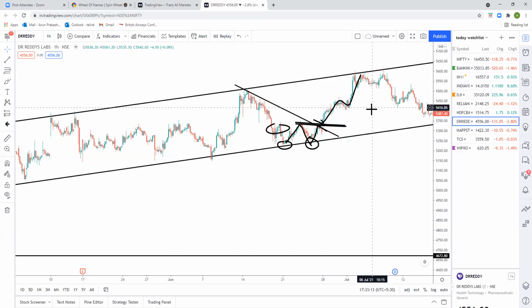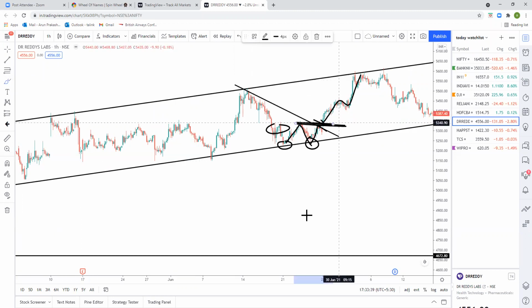So always understand one thing. Whenever you are entering at the support level, those are my kind of entries where we will catch the bottoms. So whenever you take entries at the support level, it is not going to fly up immediately. Remember that always. Trending moves will happen only after a consolidation. After this high is broken only, you will see the stock trending. Until then, the stock will just go sideways, like what happened in TCS.